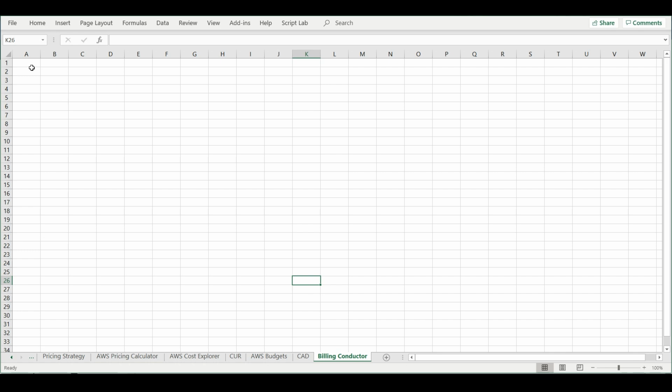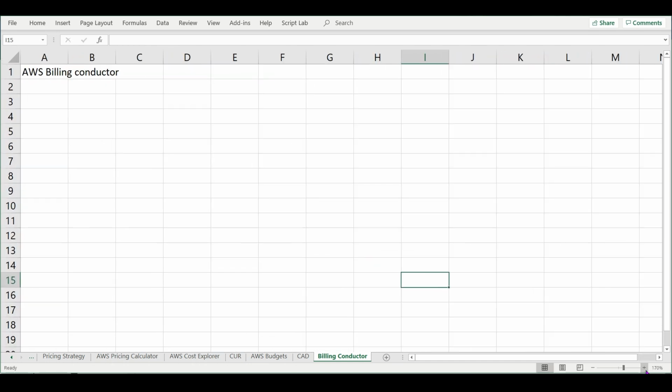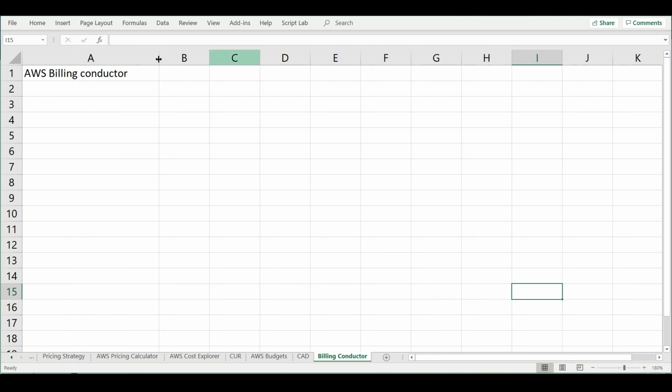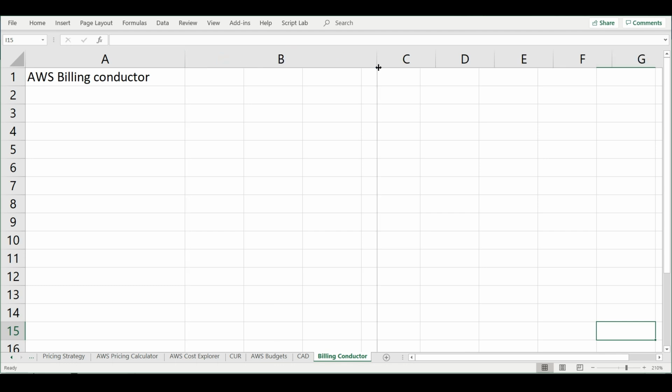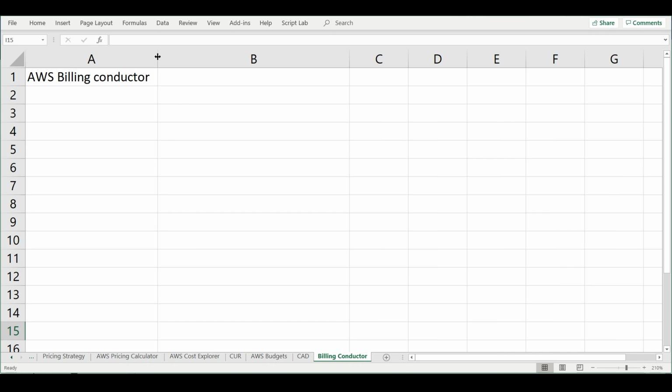So this billing conductor, as the name indicates, when a particular organization grows, they might have multiple AWS accounts, and they might purchase the savings plan on a few AWS accounts and want to consume it in multiple different AWS accounts, and so on. The complexity of using savings plans or reservations across multiple AWS accounts, and getting a consolidated bill, or a bill for a particular pro forma, meaning for a particular business unit, a project, a department or a portfolio, you might not get that easily.